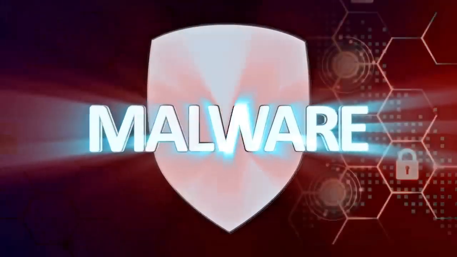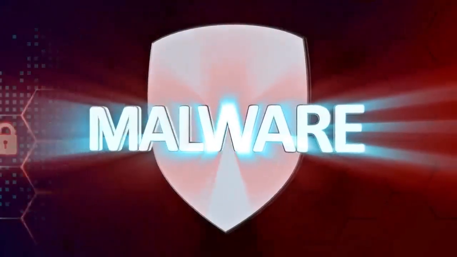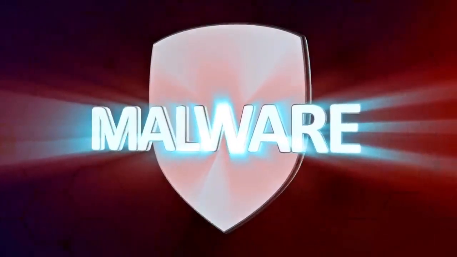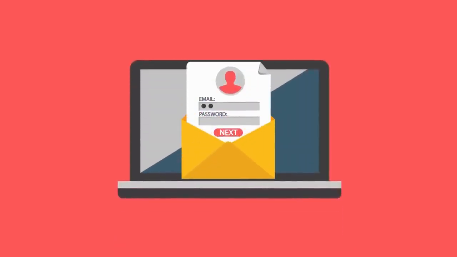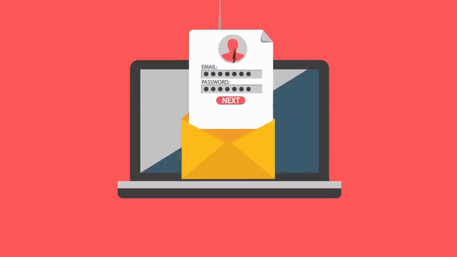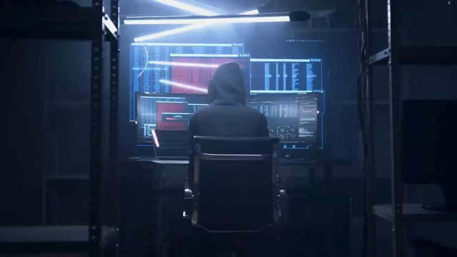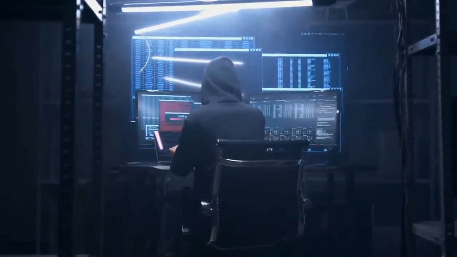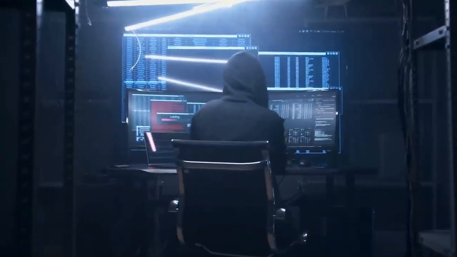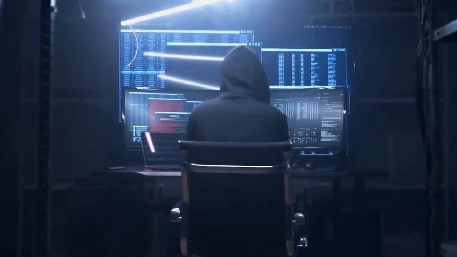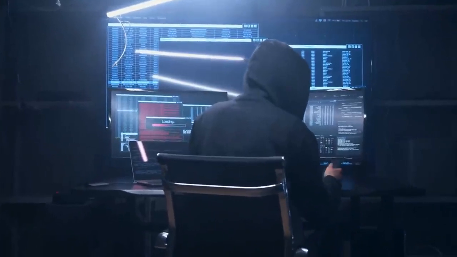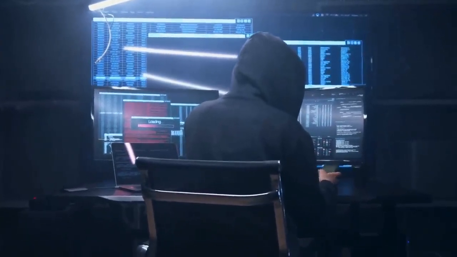They might deploy malware, malicious software that infects your device like a digital virus, potentially stealing your data or damaging your system. Another common technique is phishing, where attackers create convincing fake versions of trusted websites or apps to steal your sensitive information. Some attacks are even more sophisticated, like man-in-the-middle attacks. Imagine someone secretly standing between you and the person you're trying to talk to, reading and potentially changing your messages without either of you knowing. This can happen invisibly when you're using public Wi-Fi networks.